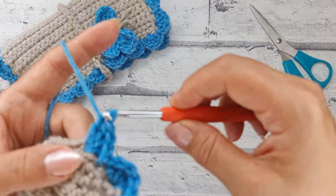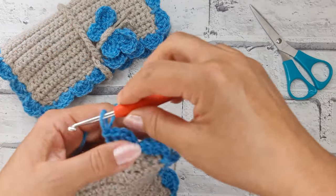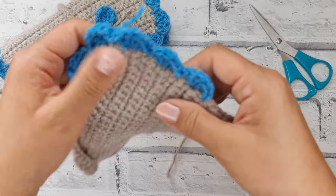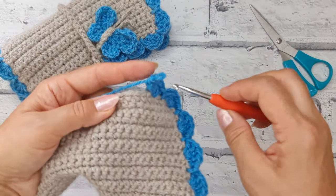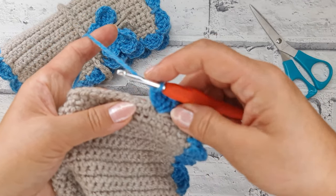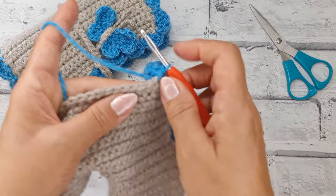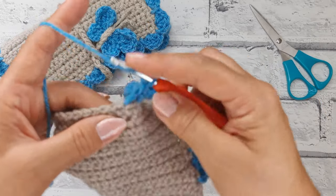2, 3, 4, 5. I'm just going to show you at the moment, that's how it looks. So you've got the corners and you've got the rest to go. So we're going to go all the way along to the next corner. So again, skip a stitch, slip stitch, skip a stitch and yarn over, and five double crochets into the next.